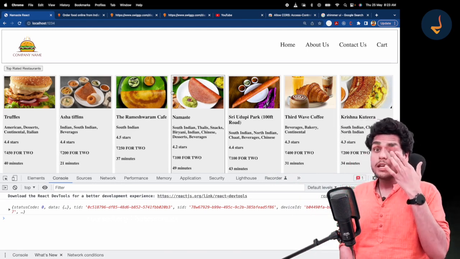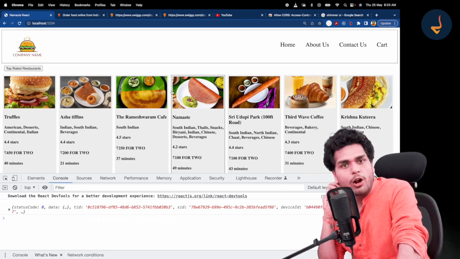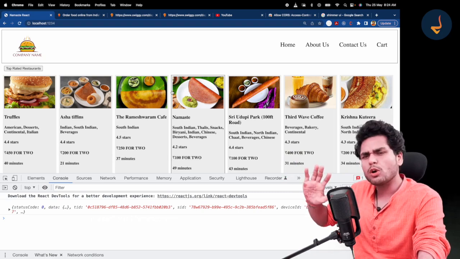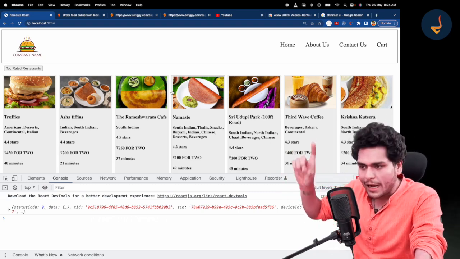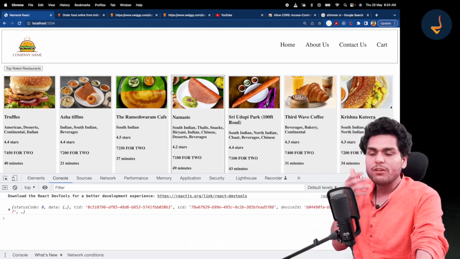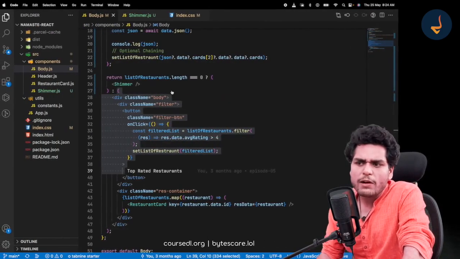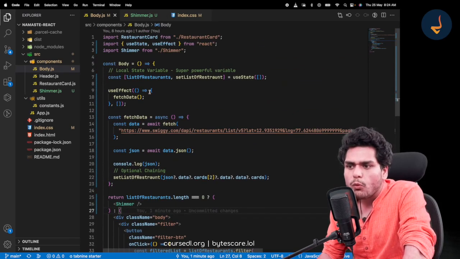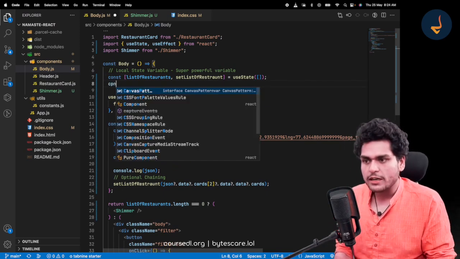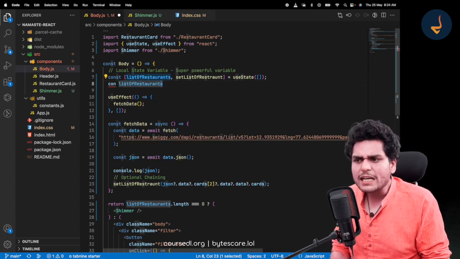Now, one more thing I wanted to tell you, another concept. A lot of people face issues. I have taught React a lot of times to a lot of developers already. I have always seen that at this point of time, the developers are confused about useState, right? They have a few questions in mind. Like, when we have normal variables, when we can use a constant list of restaurants, then why do we create state variables?